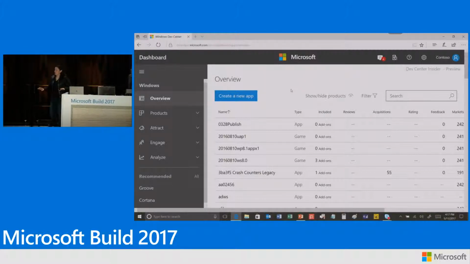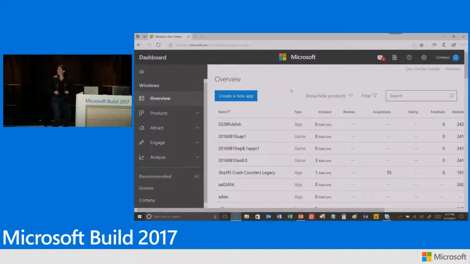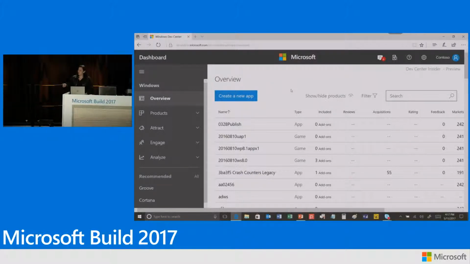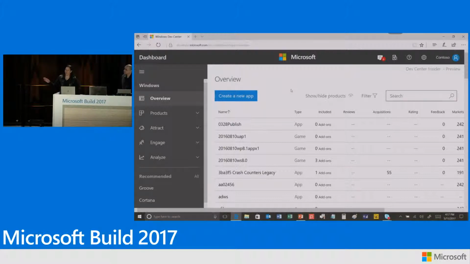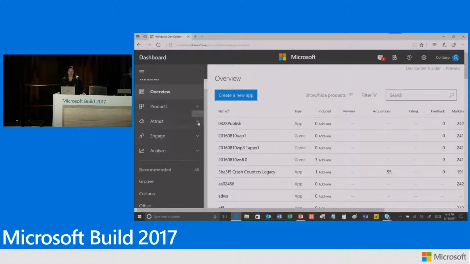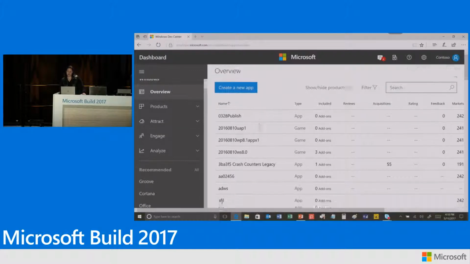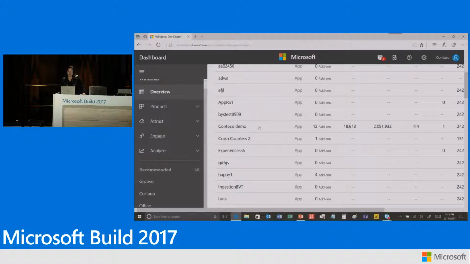Now, spoiler, there's no cool cars in my demo. There's no bouncy music. But for those of you who are insiders, you'll see that we have a brand new streamlined design. And as part of that, you can see there's some navigational activities here that align to the stages of the funnel that we're talking about. So what that means is it becomes a lot easier to go in and get right to the activity that you want to do. So you can think about constructing your activities this way. All right, so once you're in here, I'm going to jump right into our Contoso demo app.